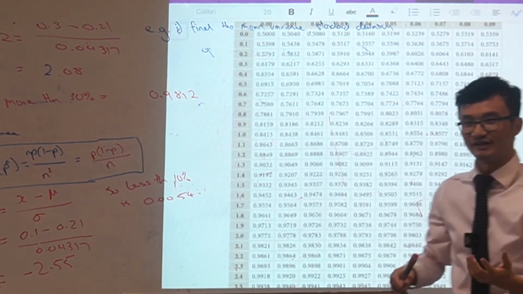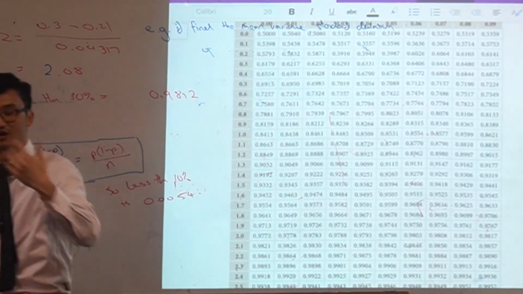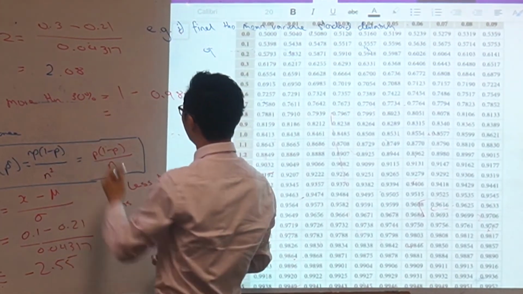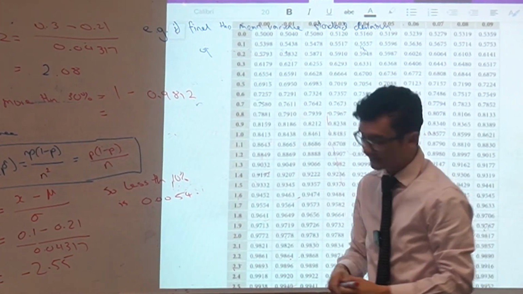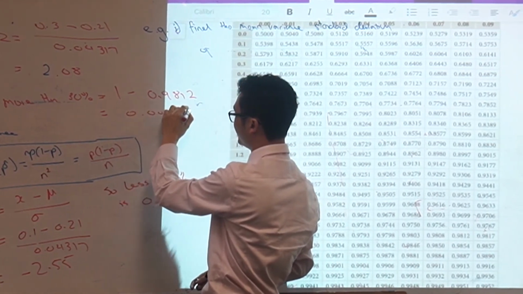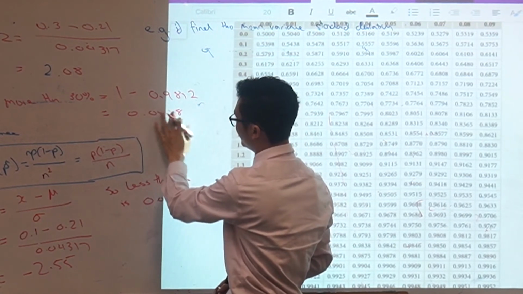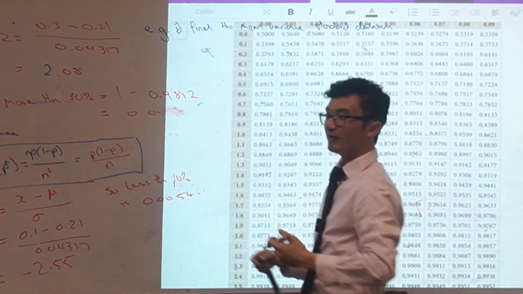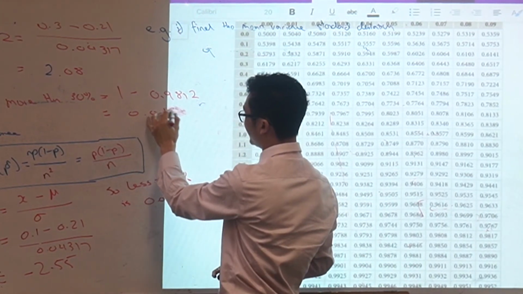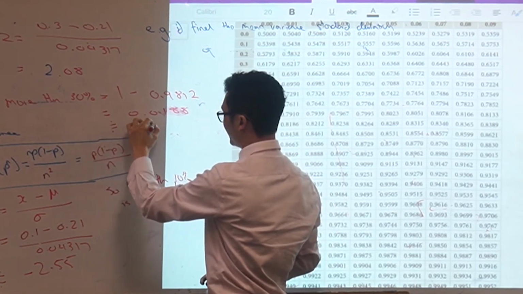But what do I have to do with that value, you reckon? 1 minus that, because the area under this whole curve is 1. We know that from our density function properties. And you're going to get 0.0188. So did we find up to 30, and then we did 1 minus that. Yeah, 0.0188. What is that? That's roughly 1.88%.